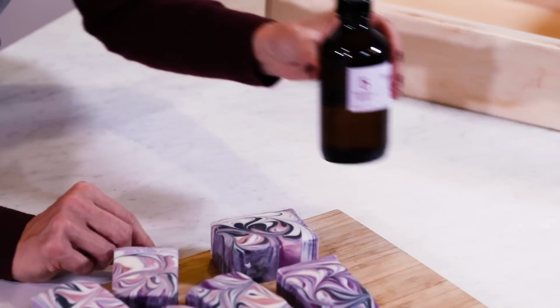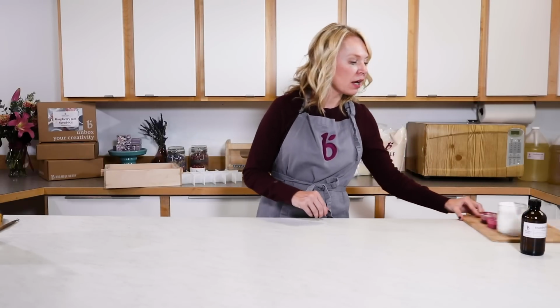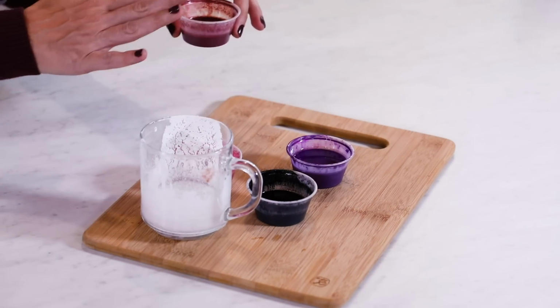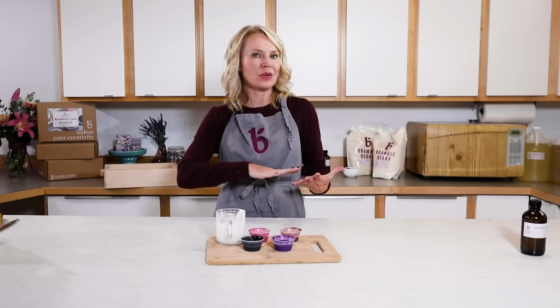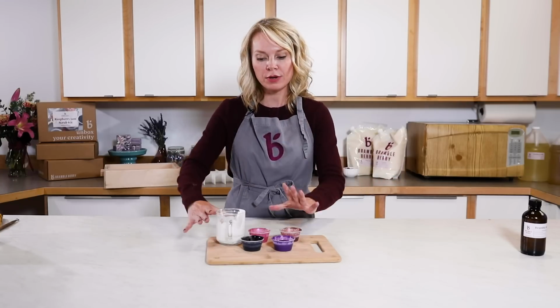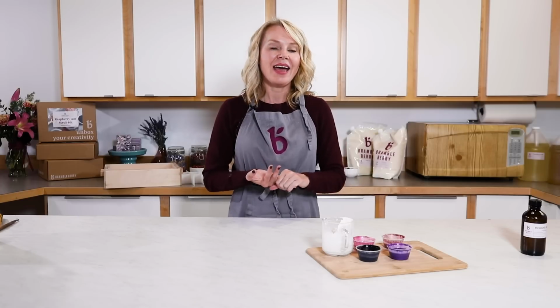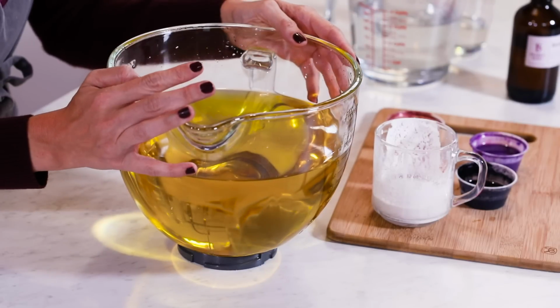So one of the keys to soap making is prep. This recipe does require a little bit of prep. So we have all of the colors we're going to be using, and again, they're Brambleberry inspired colors. I have pre-mixed them in a little bit of oil, so it's 1 teaspoon of colorant to 1 tablespoon of oil, and that breaks up all the clumps. So they're pre-mixed in the oil already. Another thing I've also done is pre-measured my fragrance, my sodium lactate, and made sure that those are ready to go. So let's talk about this recipe.